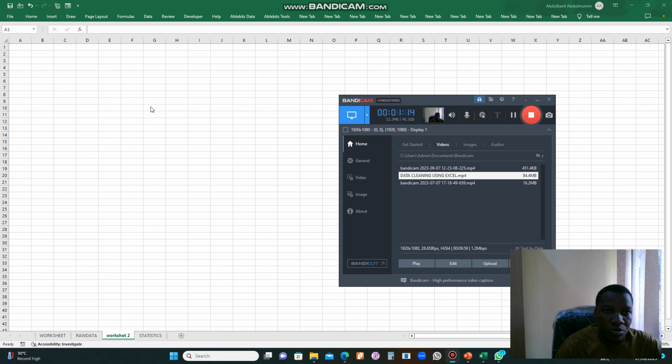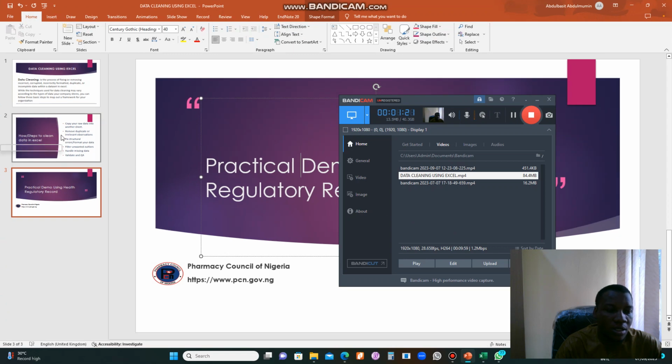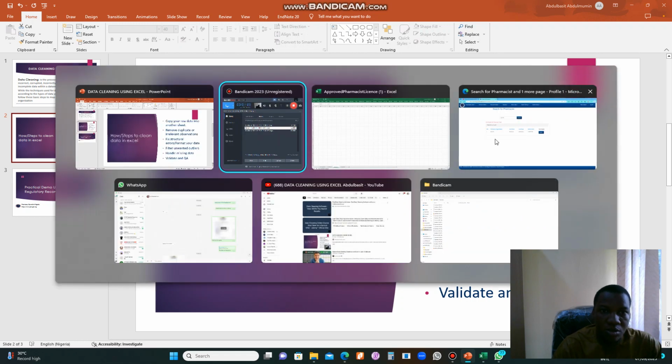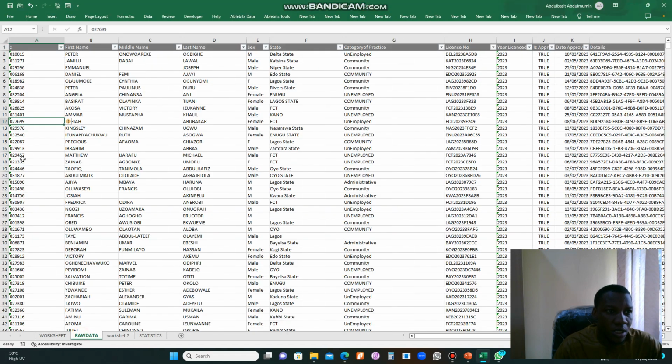The second thing to do is to copy this data here. It says copy your raw data into another sheet.